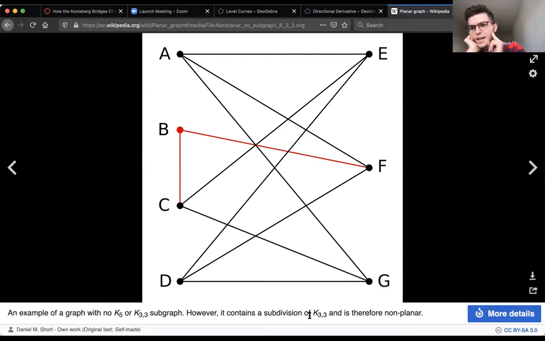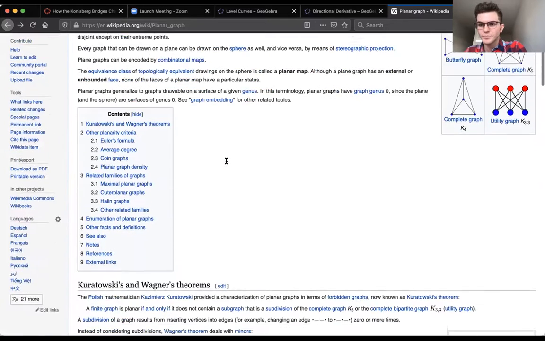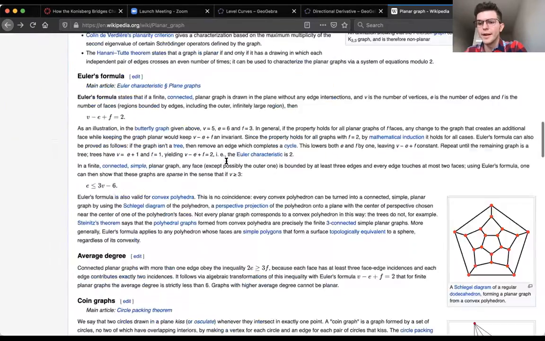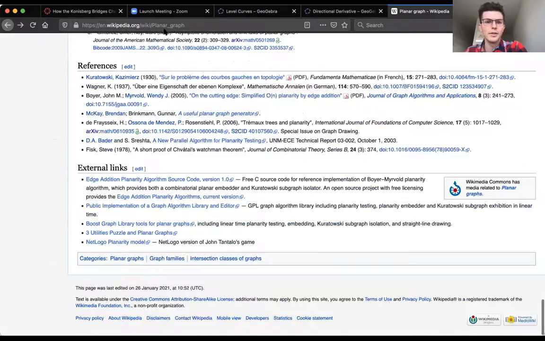And then you just check that this one does not have one of those properties, if that makes sense. But for us, the non-planar ones are not really that interesting at the moment. I'll tell you why the planar ones are more interesting. But yeah, graph theory is a very developed area of mathematics, again, because of networks and other things.